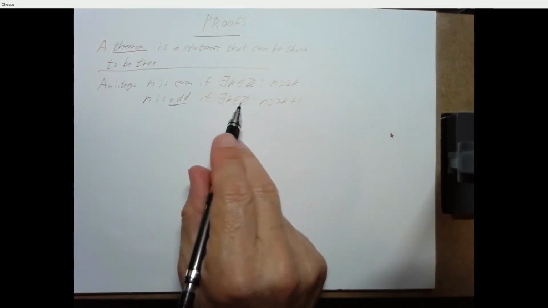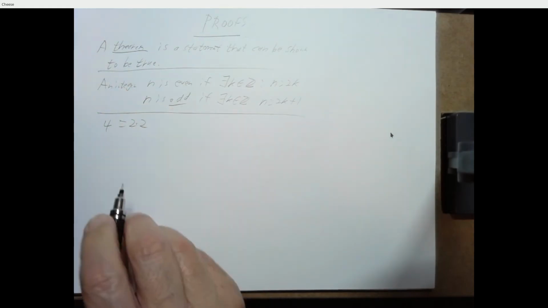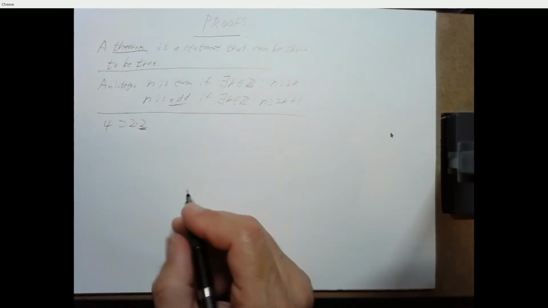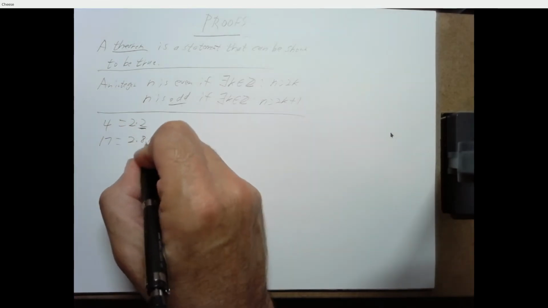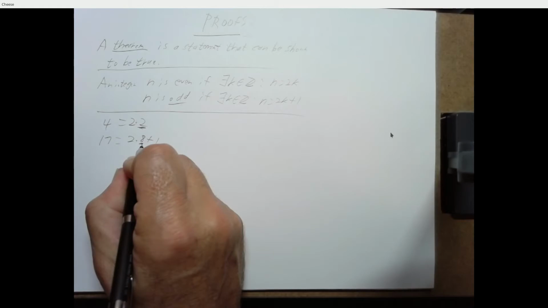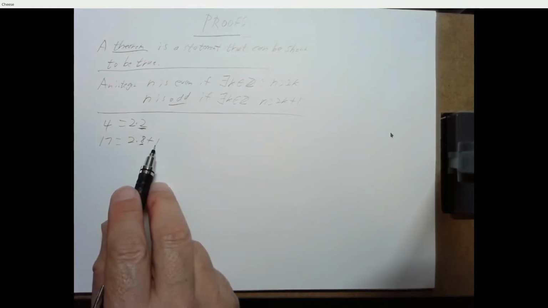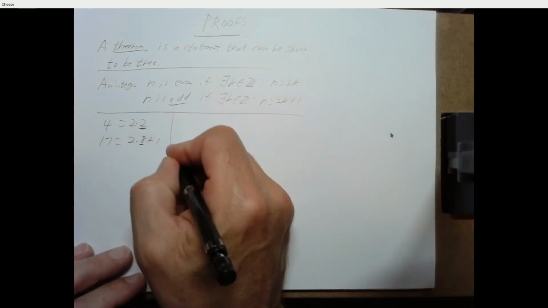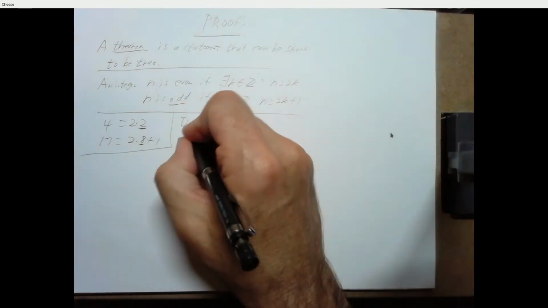Okay, there exists a k. So for example, the number 4 can be written as 2 times 2. There exists a k, 2, such that n is equal to 2 times k, so 4 is even. The number 17 can be written as 2 times 8 plus 1. There exists an integer k, in this case k equals 8, such that n equals 2k plus 1, therefore 17 is odd. Okay, and we're going to use these as fodder for doing some proofs and showing different methods of proof. So the first method of proof is called a direct proof.